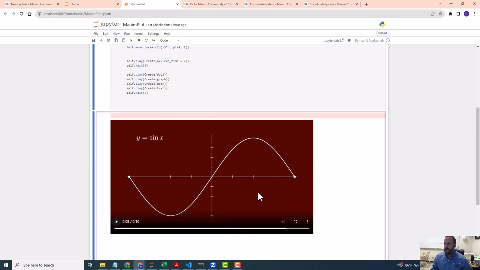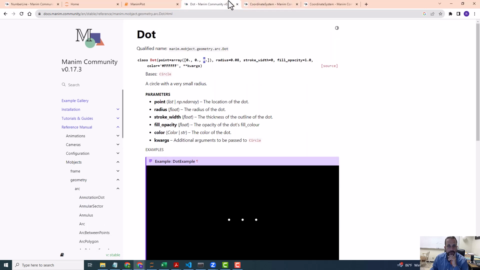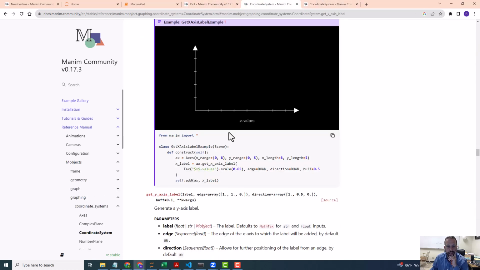Okay. Last thing I want to do in this video is show you how to add the labels for the x-axis and the y-axis. Okay, and so you need to go to the coordinate system. Whoops, where was I? Yeah, so the coordinate system is where the labels are. Okay, so what do we have to do here? So x_label, we're going to say ax.get_x_axis_label. Essentially what we're doing here is we're setting the label, and then we're going to add the label there. So this is what the x_label is.